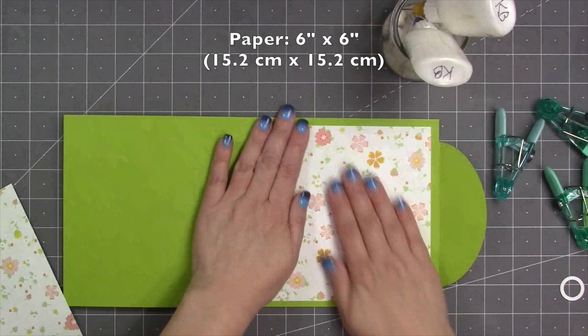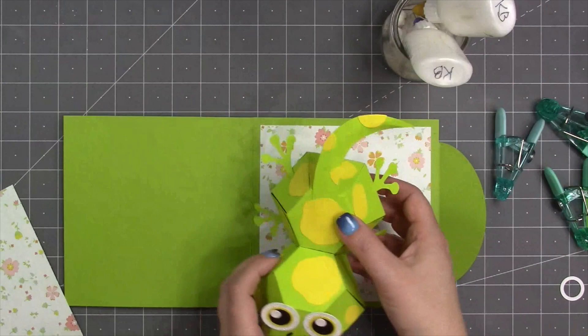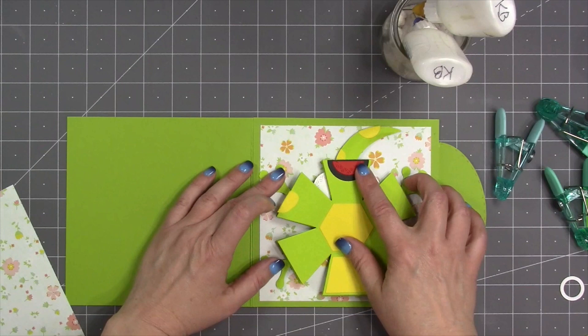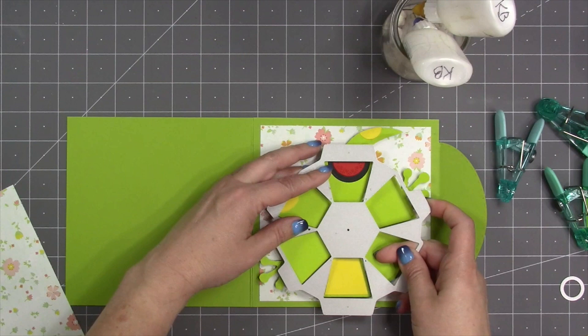I just went stash diving. This paper is older, but I cut a 12 by 12 piece of floral paper into four six by six squares. I'm going to start with the inside panel of the card where I'm planning on putting the lizard. So I have to figure out where to put the hole for the brad to go through the card.